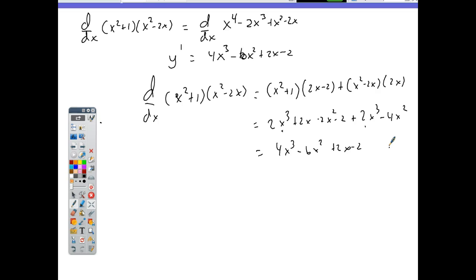If that makes sense, what I'd like you to do is go down to number 2 and use this definition, this product rule. We're going to call it the product rule. Use the product rule on problem number 2. Take a stab at it. Yes, sir.